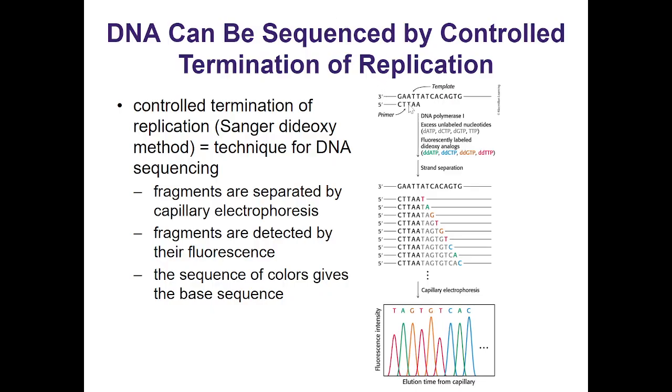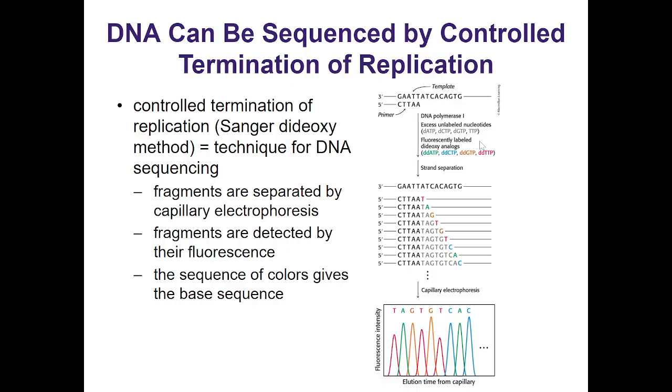So right here we have a primer and a template. What we'll do is add the DNA polymerase because we need to replicate, right? We're going to use the normal mechanism for replication, so again, DNA polymerase 1. We're going to then also add excess unlabeled nucleotides. Why do we need excess, by the way? Yeah, if we only added just the right amount, this would go incredibly slow, right? So excess.